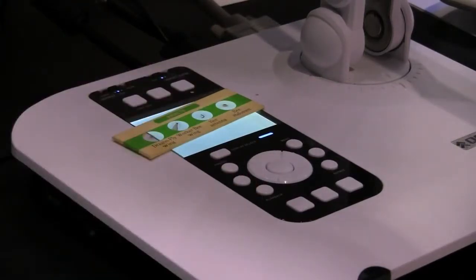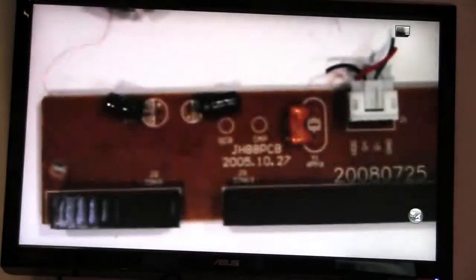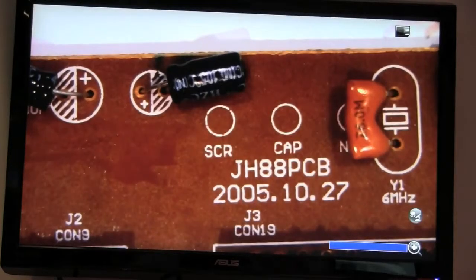You can also rotate the camera and the viewing angle that you have. What we have here now is viewing the normal angle through the QPC60, but I can switch it into the macro mode which gives us a closer view of the object underneath. I can also zoom in here and we can get a really close look at a computer chip, which can be great especially when you hook it up to the microscope adapter.